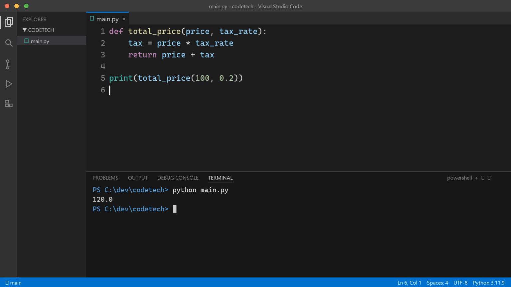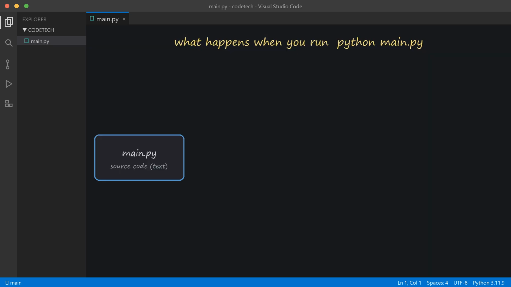But here's the thing. Between the moment you pressed enter and the moment that number showed up, an entire hidden machine did a ton of work. And that machine is what this video is all about. So let me draw out the big picture for you. Everything starts with your source file, main.py. And here's the first thing to realize. That file is just text. It's characters in a file. Your CPU has absolutely no idea what def or return means. Nobody can execute text directly.